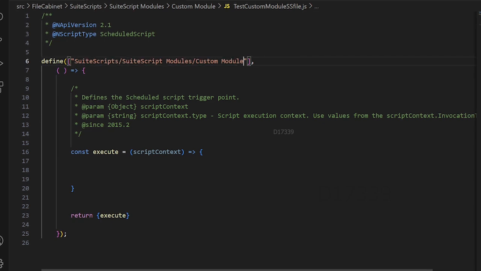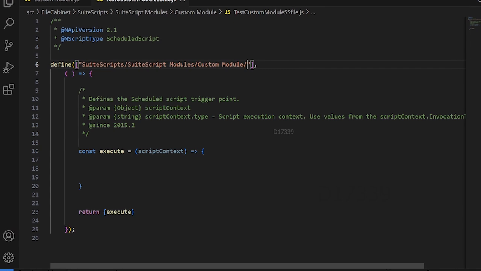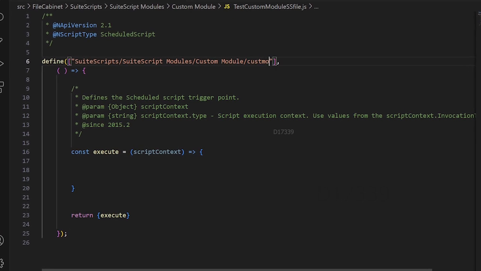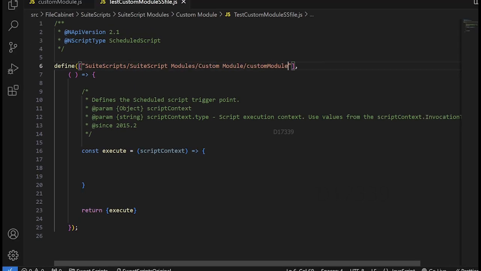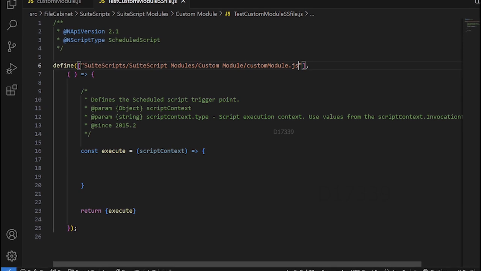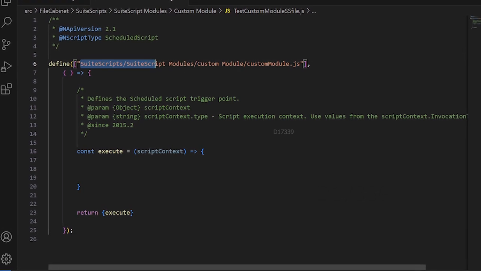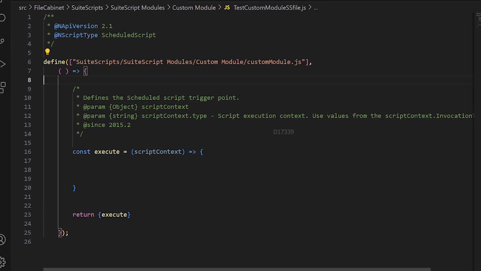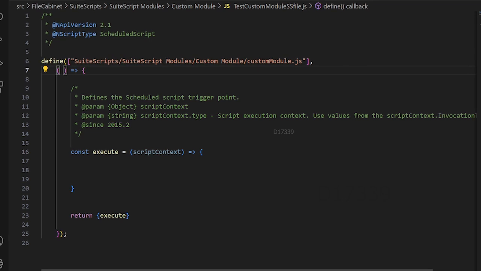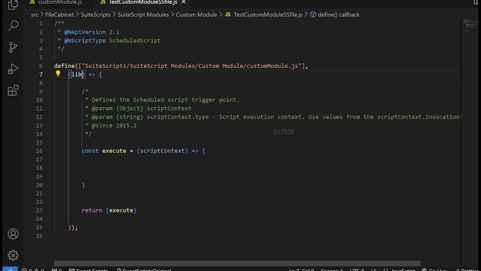So I'm going to add a forward slash and here I'm going to provide the name of my custom module, which is custom module.js. So this is an absolute path which I have provided for my custom module library file. I have to provide some alias name to this. So say I'm going to name it library1. So I have referenced my custom module here.